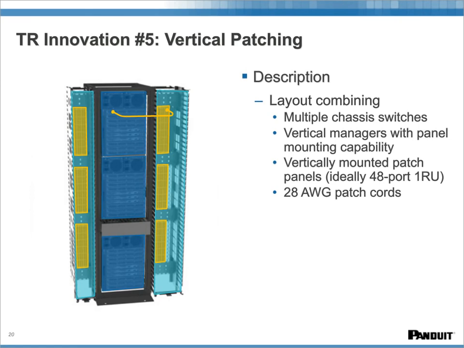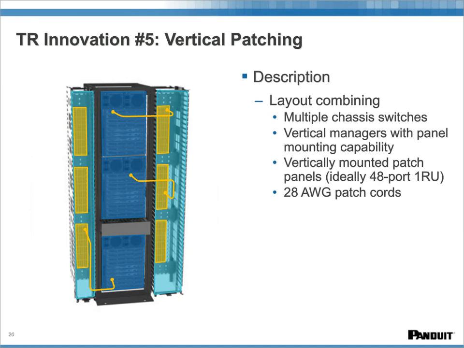The one thing I will say is back to that reference to the density factor, that if you implement vertical patching in that maximum density scenario, like I'm showing here, there's going to be quite a bit of patch cord traffic sitting over those panels. And it might make the labeling something that's a little bit difficult to see. And again, I throw that out there just in fairness.